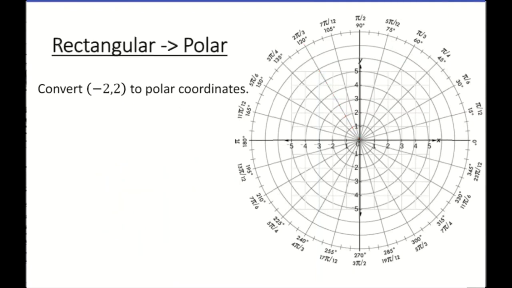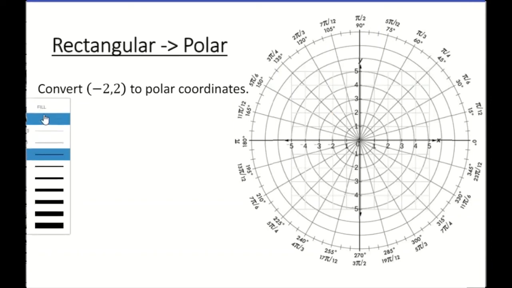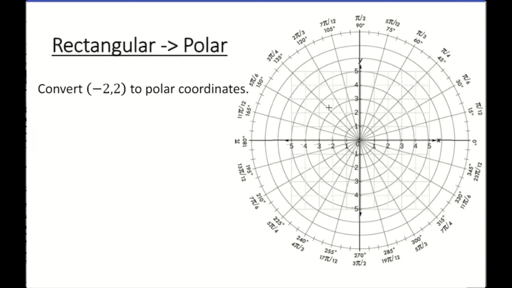So let's say we want to convert -2, 2 to polar coordinates. -2, 2 is going to be roughly here. Again, it's not going to be perfect. That's okay. We just want to get an idea of approximately where it should be. Now, -2, 2 looks like it's at 3 pi over 4, exactly. That would make sense because that's at the 45-degree mark after 90. So we can expect that to be our angle theta, although we will calculate it.